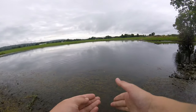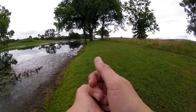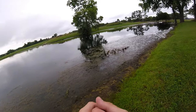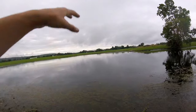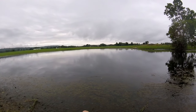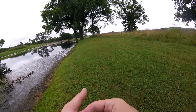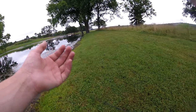Thank the Lord we started catching fish. Switched up to the chatterbait, and that's really what got things going. I'm just tossing it out there, and fish just hitting immediately. All the fish, super solid fish. But they've all kind of been right out in the middle a little bit. Other than that, I'm gonna attempt to put another trailer on here, just try to make something work so I can fish just a tad bit more. But other than that, that is bass fish number 7, and that is a solid one.